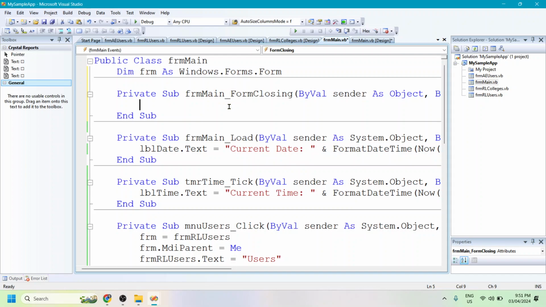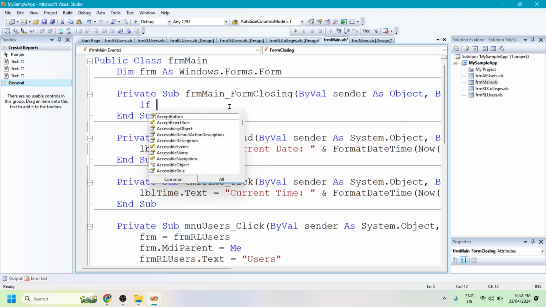So, we're going to put our code here. Okay? So, remember your control structure using if. So, same structure lang naman sila. Okay? This time, we'll apply it here. Hindi yung if A equals 1. Hindi lang ganun.